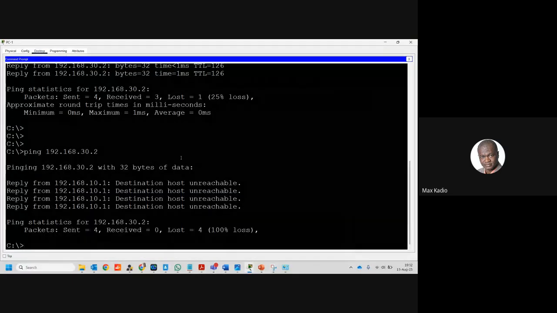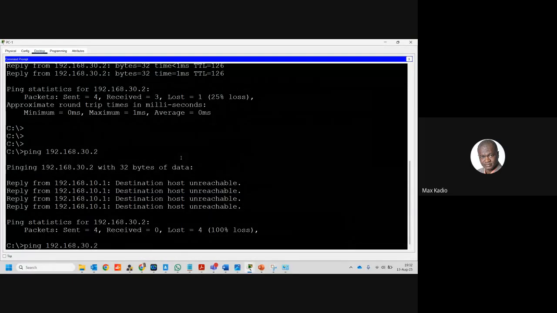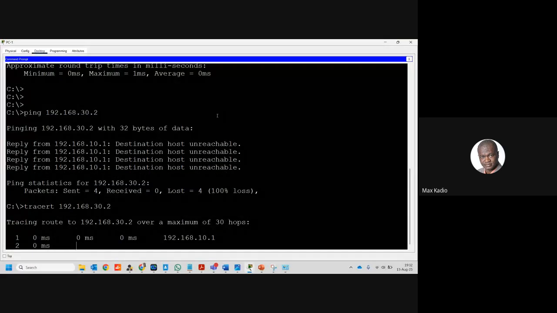I can trace where the packet stopped. Let me do tracert. I press enter.